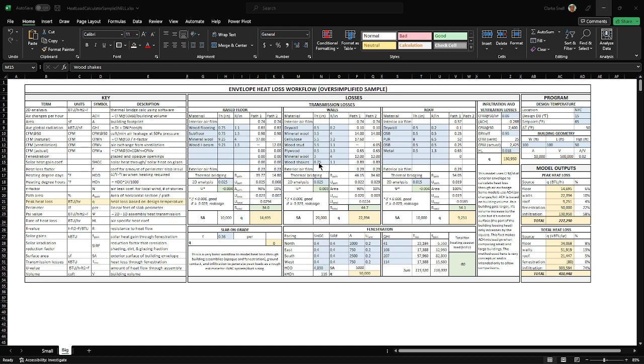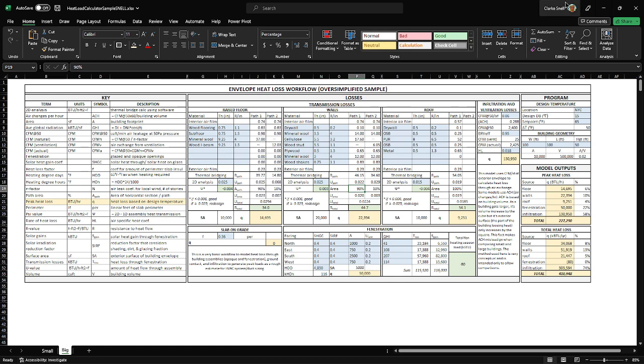Anyway, so we have all these R values and we totaled them up for each path. Then we need U values for this calculation, so I divided by 1. Then 90% of the wall is path 1 with the cellulose. If you think about it, there's just a small percentage that's wood, and you can calculate how much that is.